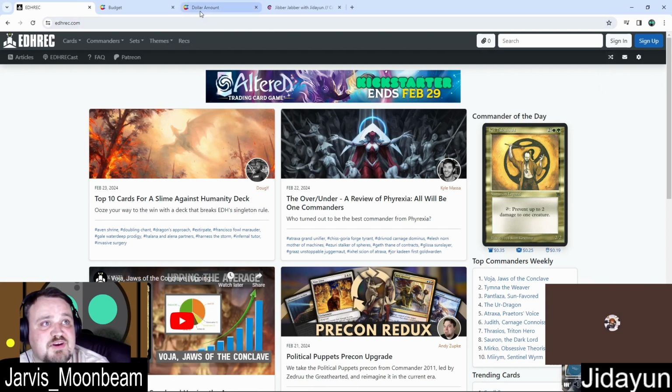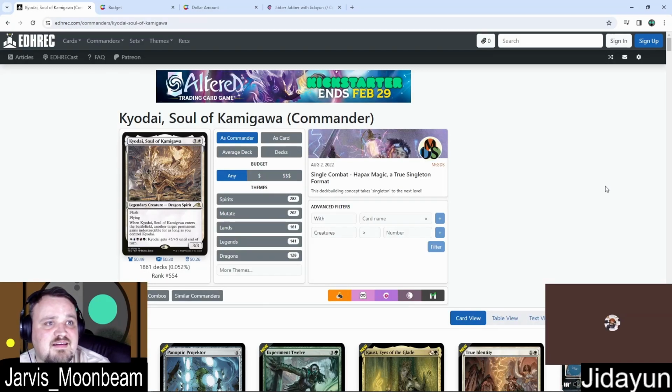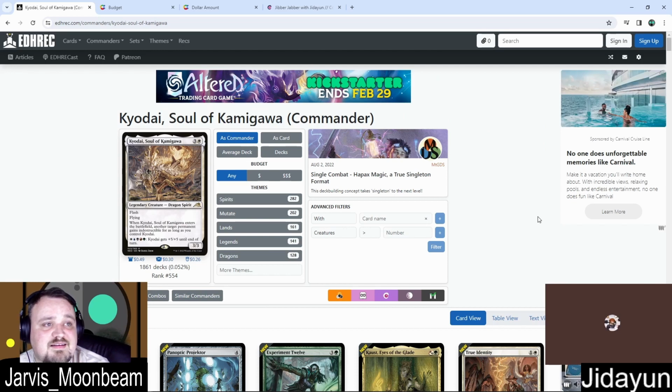Are you ready to see what your commander is now? We will. Let's run it. Okay. First option will be Kyodai, Soul of Kamigawa. Huh. 3 no white, but flash flying, and when it enters another target permanent gains indestructible. But it is a 5-color commander.